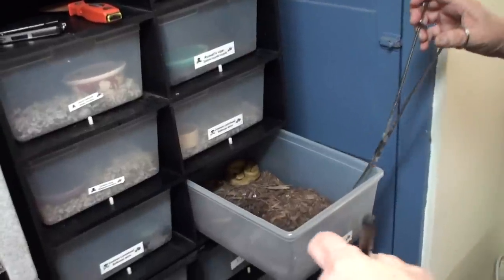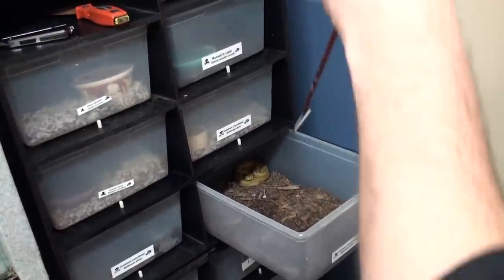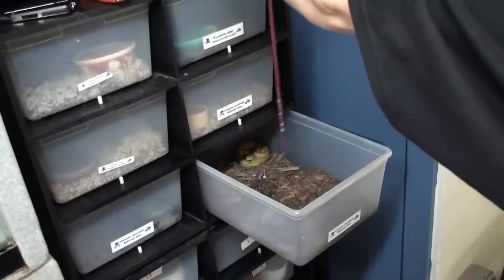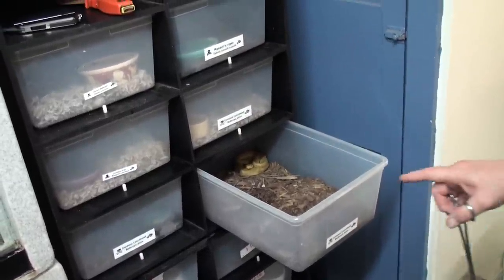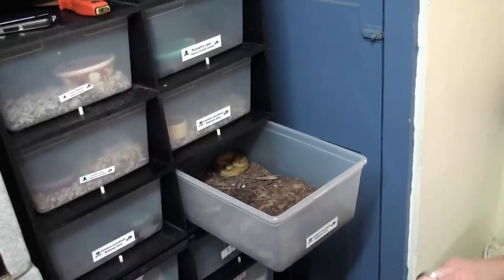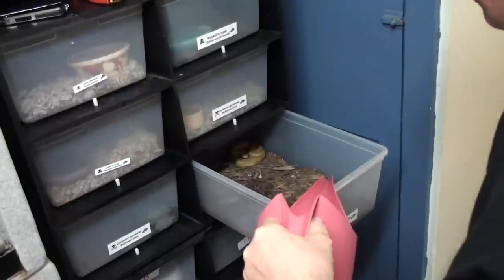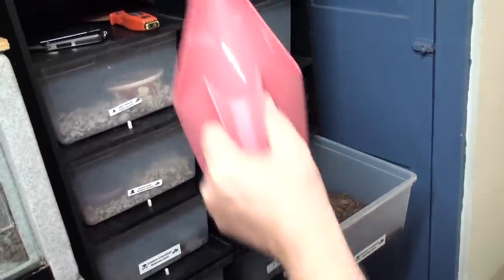Now, if I really wanted to be super safe, I would have the cage shield here. The cage shield is a piece of plexiglass with a handle on it. I'd put it across diagonally here, and that would prevent any strike from reaching my hand, so I could scoop this out or pick up the water dish safely and fill it. But he doesn't seem to be too interested in me. This is the male, and he would rather stay back there to himself. So we'll just overfill his water dish a little bit to give him some moisture.